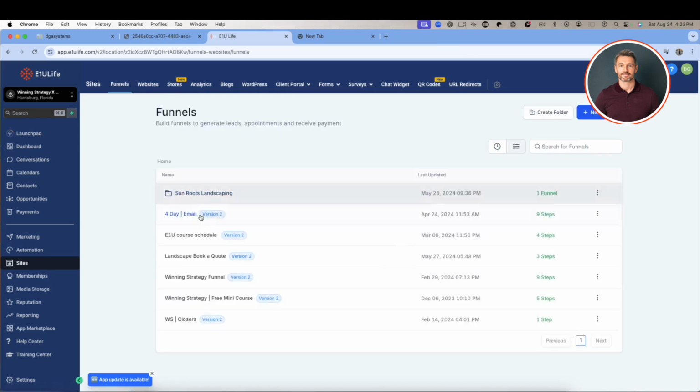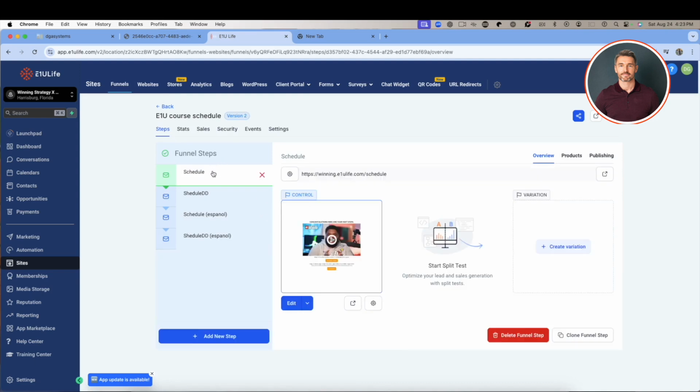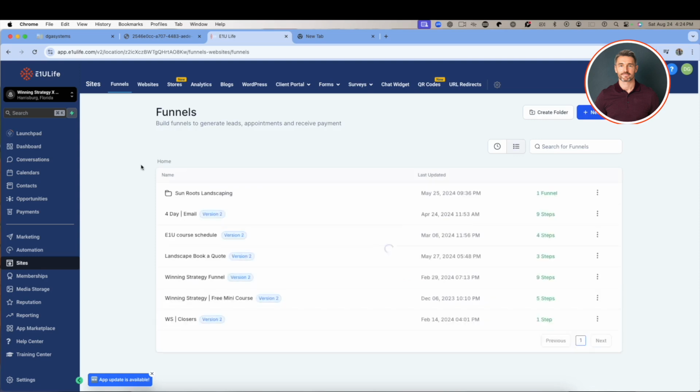So as I say, funnels all can have different steps. Let me see if this is one with multiple steps. They can schedule, then they can go to the next step, which is a thank you for scheduling, and then in Spanish or English, it doesn't matter. Websites are different. Websites are more like a brochure, opening up a brochure to see what all is available. A funnel is something that helps take a person through a process or the steps of a process.